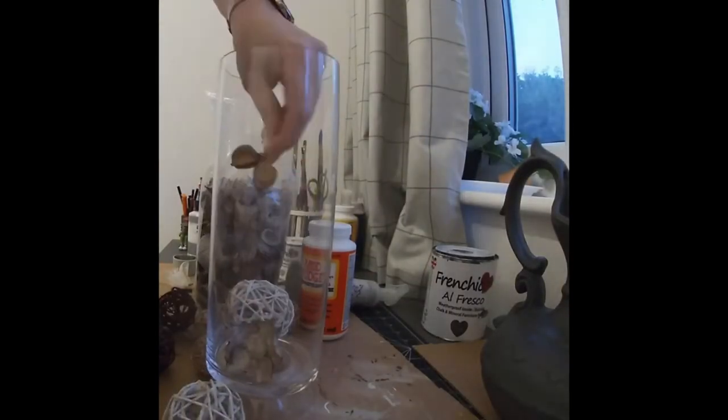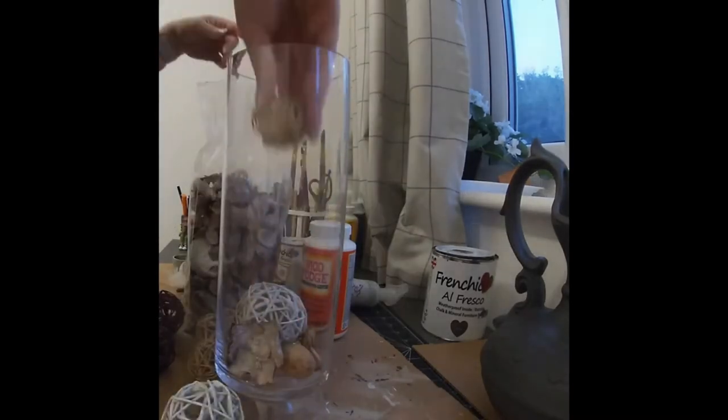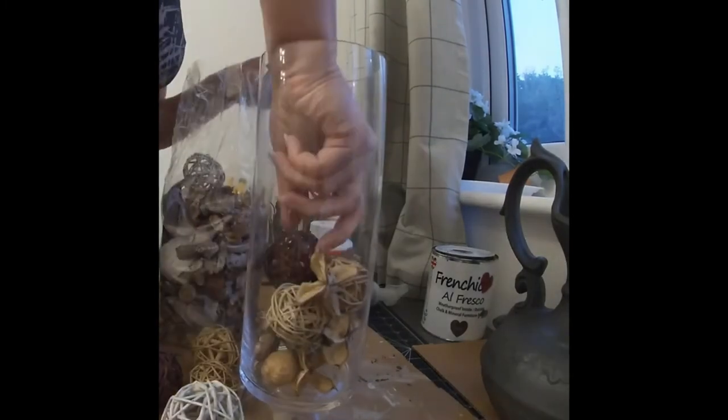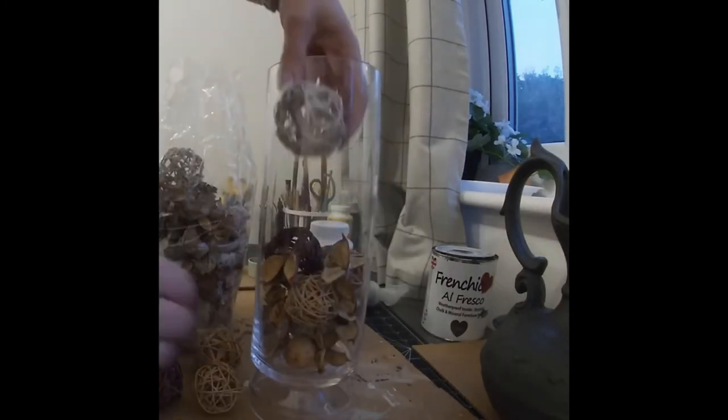Once the glue was dry, I filled the vase with potpourri. I could have just tipped it in, but I wanted to get it as full as possible and fill in all the gaps, so I took a bit longer and put the more interesting pieces of potpourri at the sides.